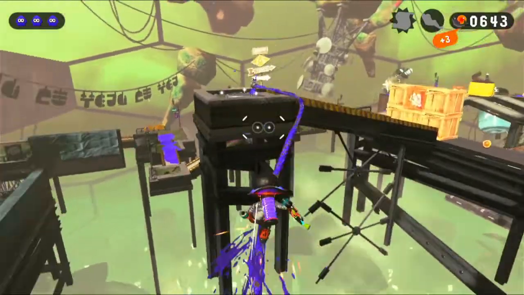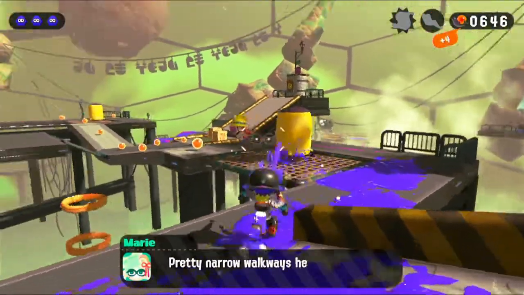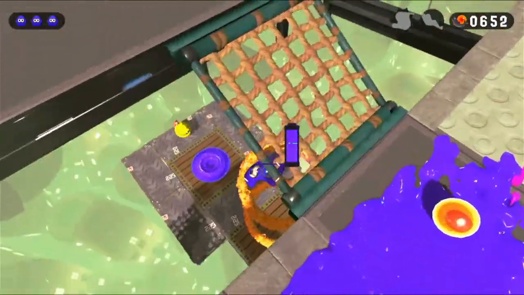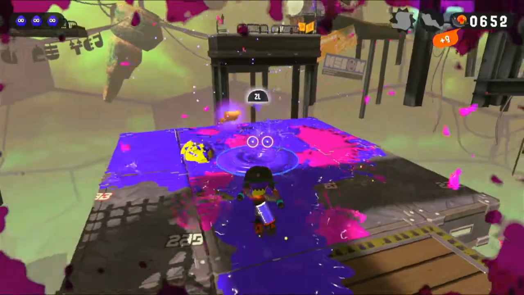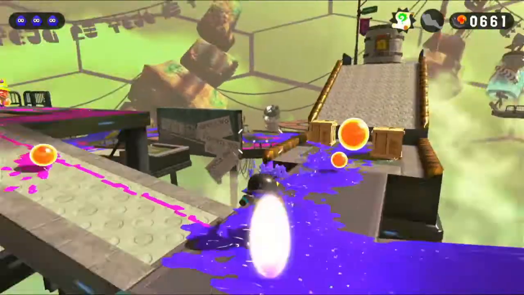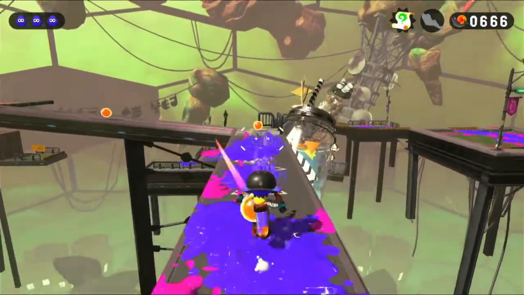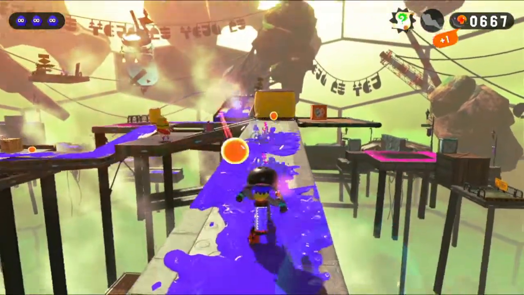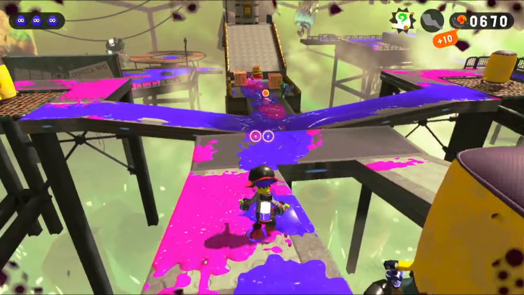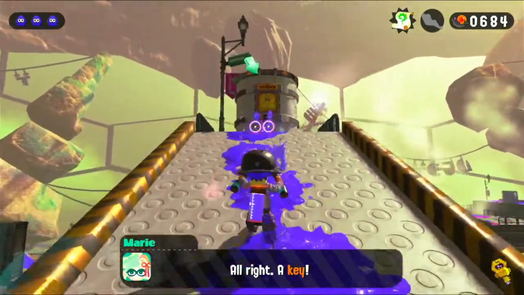Just like that. Let's keep going. Hello. It's a pretty narrow walkway here. Don't get sloppy. Well, I will, because I'm going to jump off the edge here and get this one, which has the C-scroll. So let's grab that, and let's head back up. But we want to try and get this guy into a corner so we can get him. Man, having the... what's it called? Curling bombs would be super helpful right now. More fish eggs. Take that. Get out of here. Alright, key. And let's keep moving.